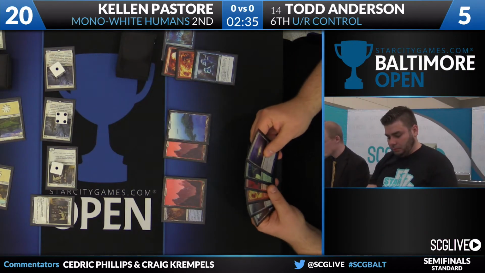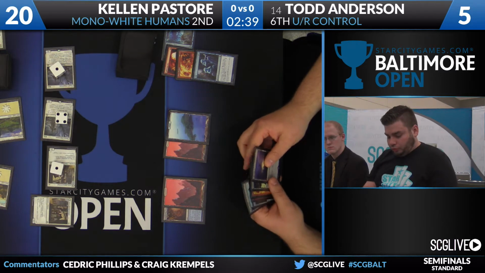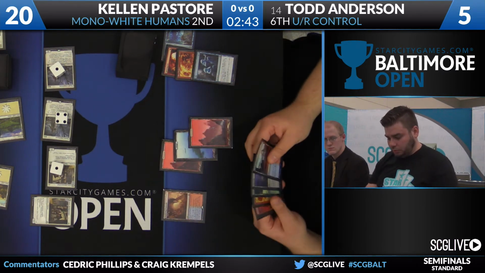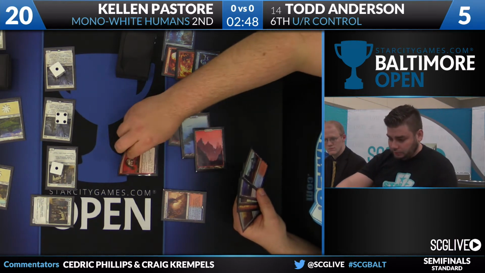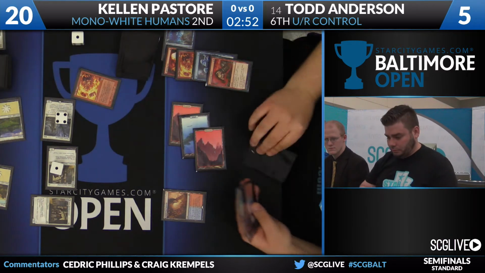He'll draw, picked up a Drownyard Temple. Yeah, it's kind of interesting that Todd had the best possible turn 2, clearing out 2 of his opponent's creatures, and he still looks like he's just going to get run over in this game. Tormenting Voice, discard a Fiery Temper, kill Thalia's Lieutenant, draw 2 cards.